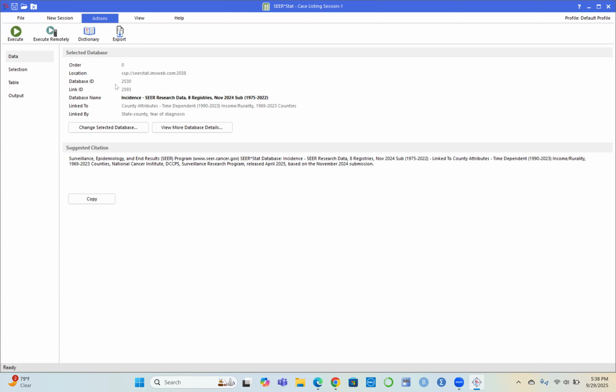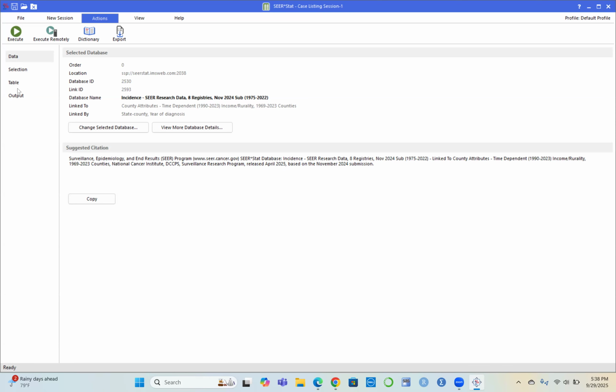It also tells you the database ID and any other additional information. And once you have extracted your data, here is the proposed citation which SEER has given you. For instance, if you use it for your research and your research is published, this is the citation you have to give for the dataset you extracted.